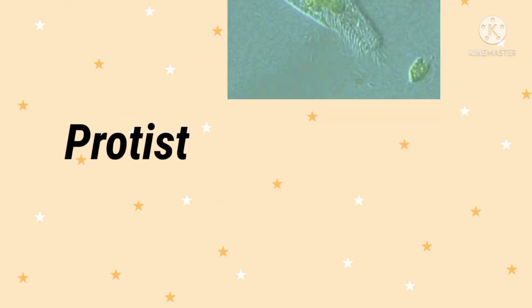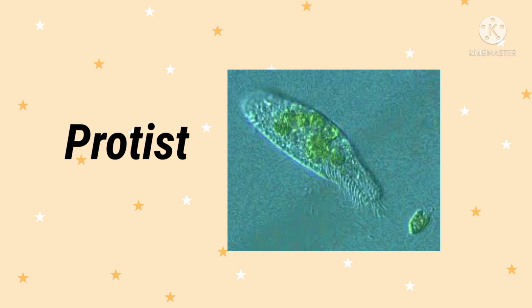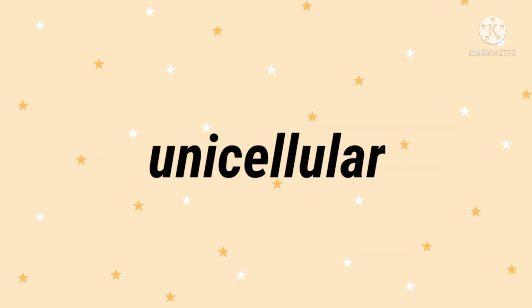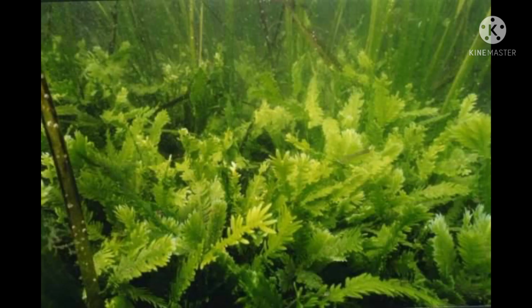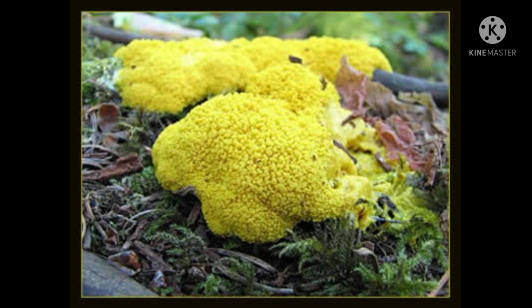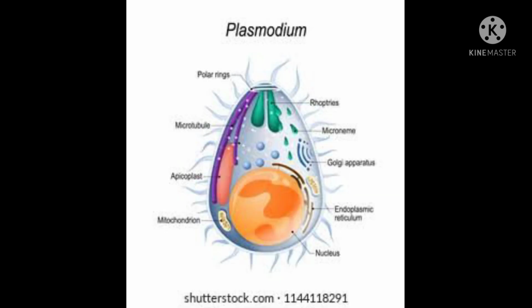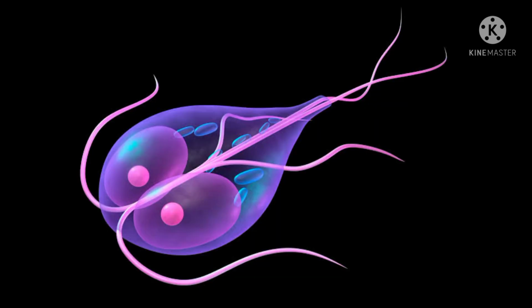The protists. The protists are a very varied group consisting of all the eukaryotes that are not fungi, plants, or animals. Most are unicellular and include plant-like algae, animal-like protozoa, and fungus-like slime molds. Plasmodium is a protist that causes the disease malaria, responsible for the death of thousands of people every year. Giardia is a protist that causes gastroenteritis in humans. It has two nuclei that make the cell look like it has a face.